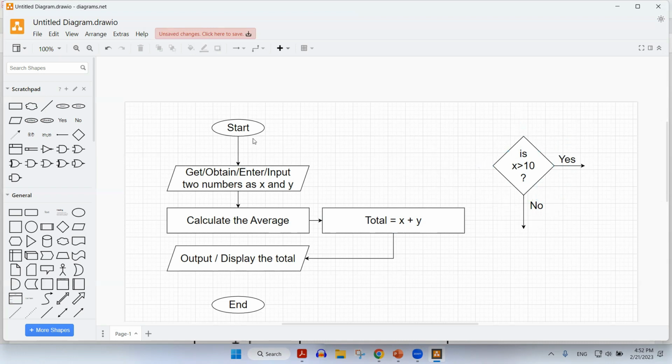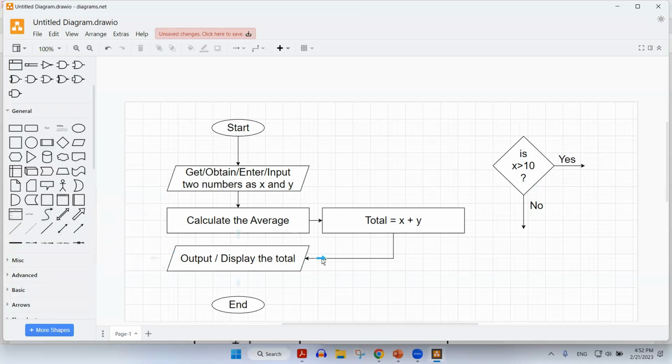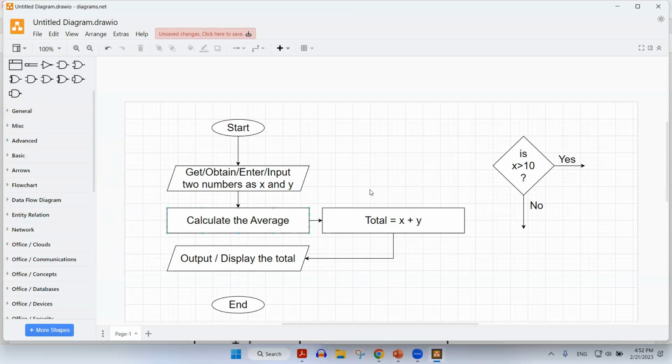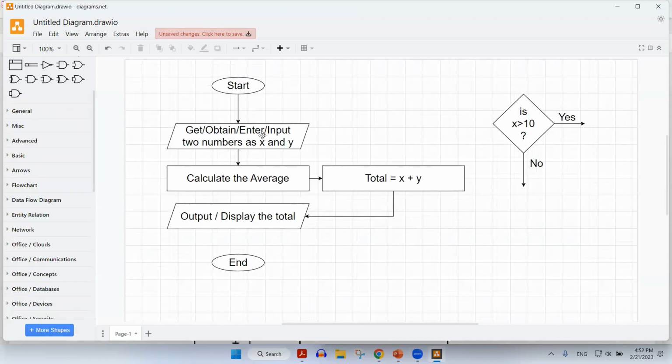So always remember the flows are indicated as an arrow, and the arrowhead must be at the end of the line. Don't put it in the middle. Those kinds of arrows are not drawn in flowcharts. Arrows have the arrowhead at the end of the line.